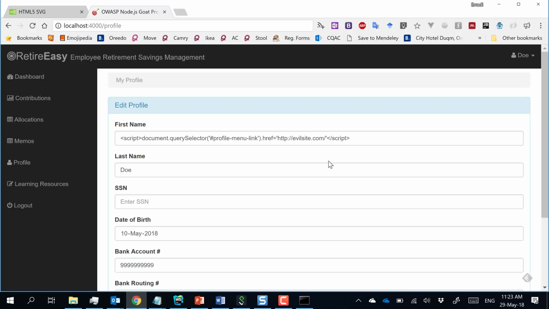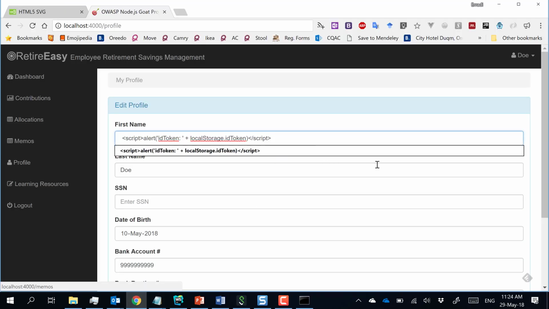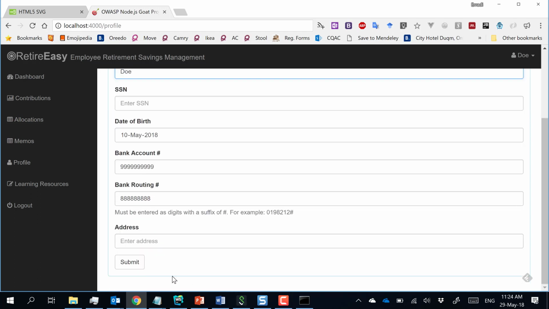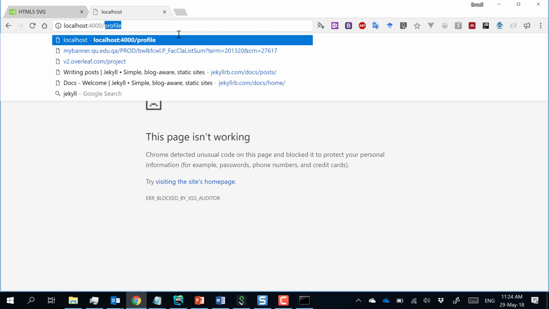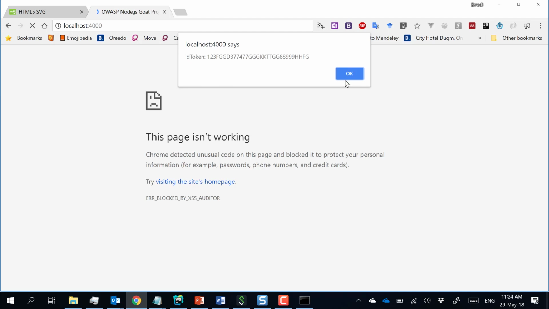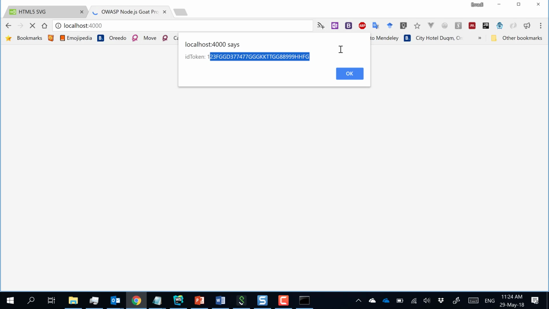So here it is. So I'll go here, paste it here, save. It is detected by browser, but still the request went ahead to the server. So now if I go back, see here, ID token. Of course, I will not display this to the user. I might do a post request to another website and post this one. So once I have this, I can basically log in as this user because I have the ID token, if you remember the authentication class that we did before. So this is very, very dangerous. So be aware of it.